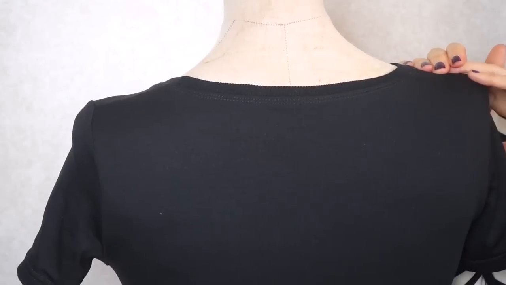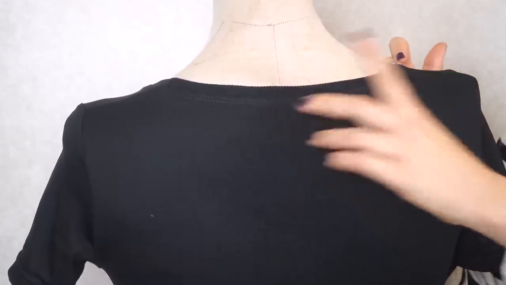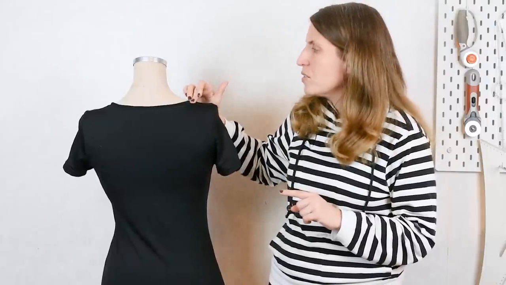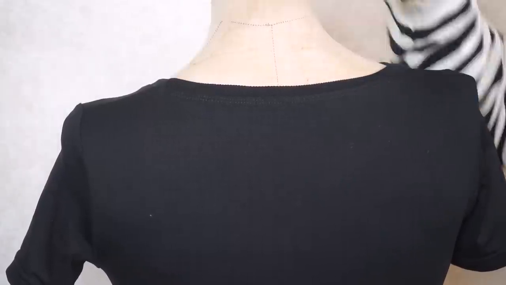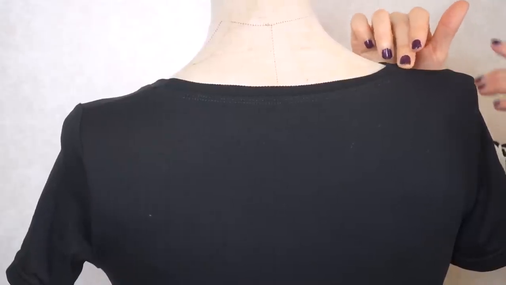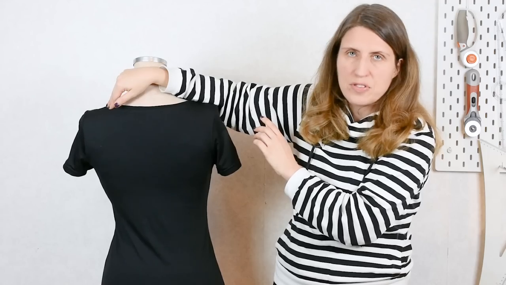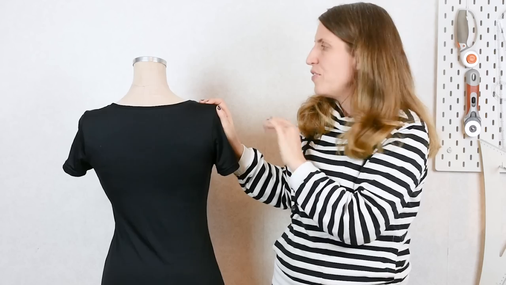Now when you are attaching ribbing or any type of fabric at the neckline, you do want to avoid bulk at any cost, especially because you usually tend to stitch down the ribbing on the fabric, stitch down the seam allowance. What I like to recommend is first of all, you place the seam of the circle of the ribbing not at the exact same spot as the shoulder seam. Instead, you place it about one centimeter in, on the back side, just to make it more discreet, because then you will have no double area for the sewing machine or the coverstitch machine to sew over once you stitch down the ribbing.